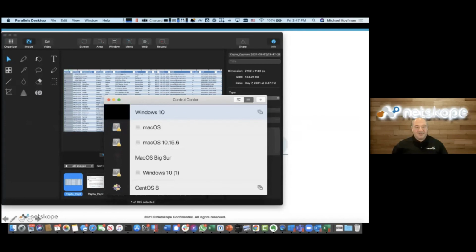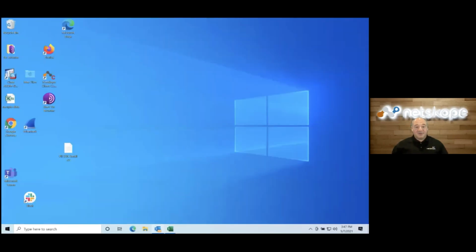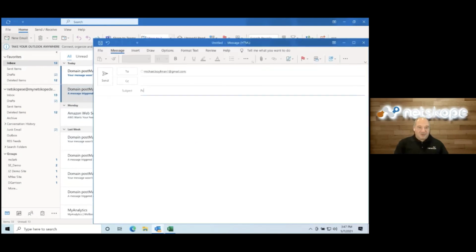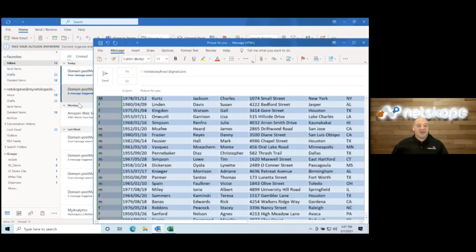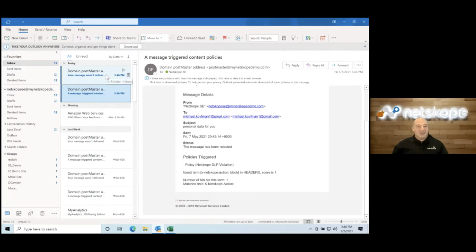So I put it here, and I'm going to say, all right, hey, Michael, picture for you. I'm going to paste this file, right? This is going to go back to Netscope, and Netscope's DLP engine has very mature AI ML capabilities, as well as OCR capabilities. So we're going to run this through our engine. We're going to say, hey, we detected some information here that matches sensitive customer data due to the patterns, right? There's credit card numbers and whatnot. So it's going to hit the same DLP profile that I have configured to stop the data that were just returned to us when I sent the file.